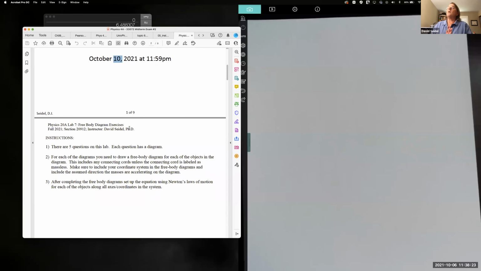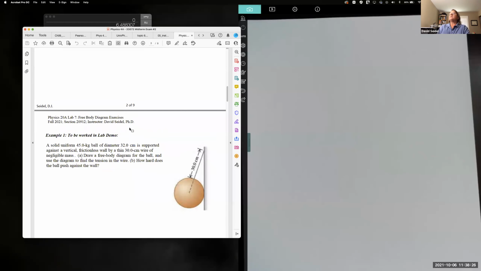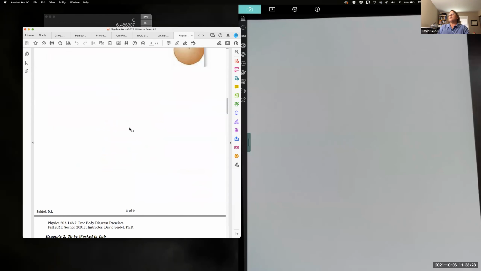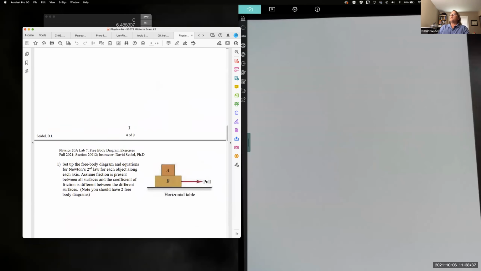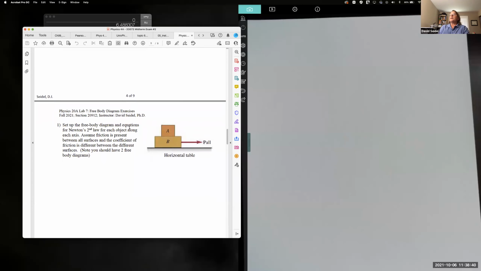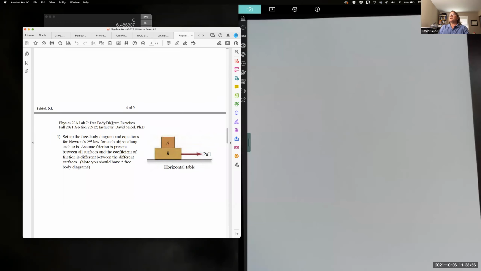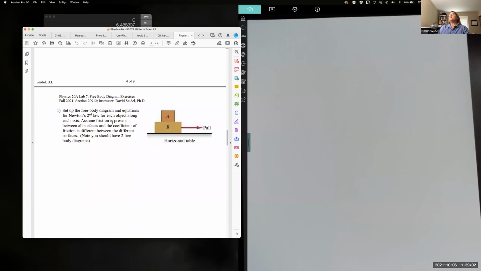Okay. So there's 5 questions, but what I have also at the front is 2 examples that we're going to work out here. Now, I wrote the whole question down because I got these questions out of textbooks, but we're not going to work out the whole question. You see down here, all I ask you to do is to do the free body diagrams and set up the equations of motion. Okay, so I want you to set up the free body diagrams for every object and to set up the equation of motion. You're going to need to do each of those.